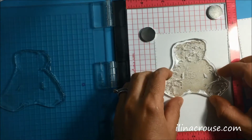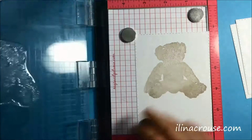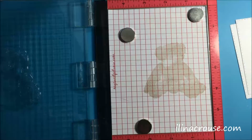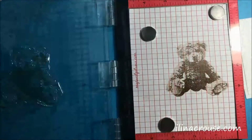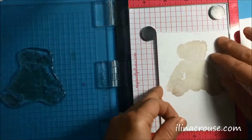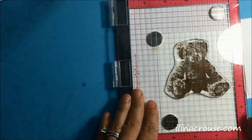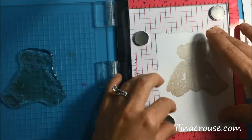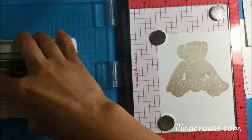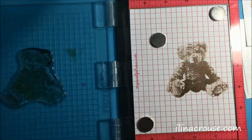Now I'm lining up the second layer, and for this one I'll be using the Soft Suede ink pad. As I lined it up, I pick it up with the Misty lid, and then I'm inking it up with Soft Suede. I'm going to again stamp first on this scrap piece of paper, like the paper pad from the Misty. And then I like how it lined up, so I'm stamping it onto my project. For this one, my Soft Suede ink is pretty nicely inked, so I don't need to stamp it twice. So I'm doing all of those, and then the last one.